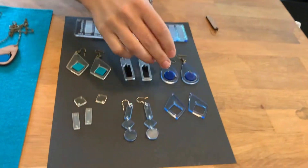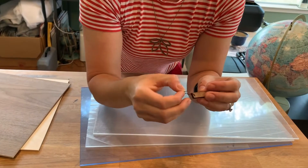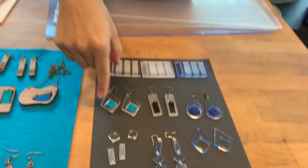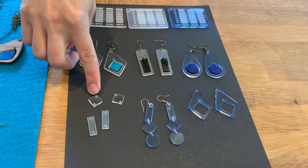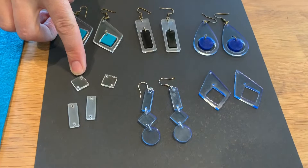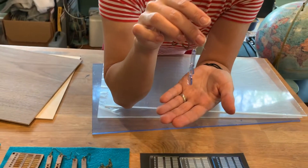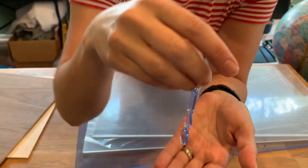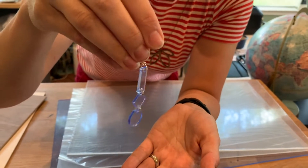The colored acrylic inside of these I got from different vendors online, and I'll do a separate video about where to get that extra material. You'll also notice that when I cut these earrings out, I made sure to cut an extra hole into the middle pieces that I was making — that way I can actually string up all of those extra pieces into additional earrings. So this whole pair of earrings is pretty much free — this would have been trash. So once again, thinking through how to really use your materials wisely and get the most out of them.